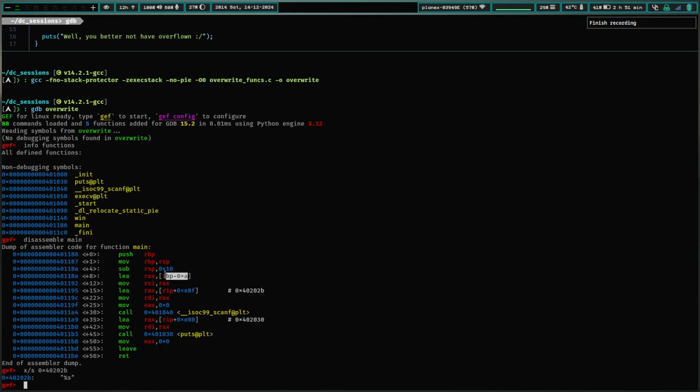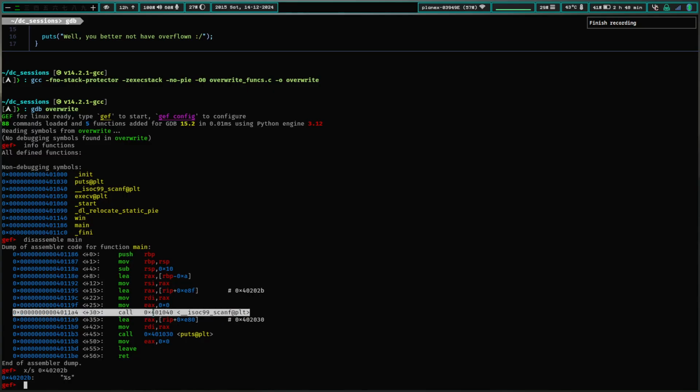The second thing is this RBP minus 0xa. So this is a local variable of the stack. Obviously, as I said, RBP minus 0x something is a stack variable. So good. RSI is taking the local value and RDI is taking the format string. Perfect.